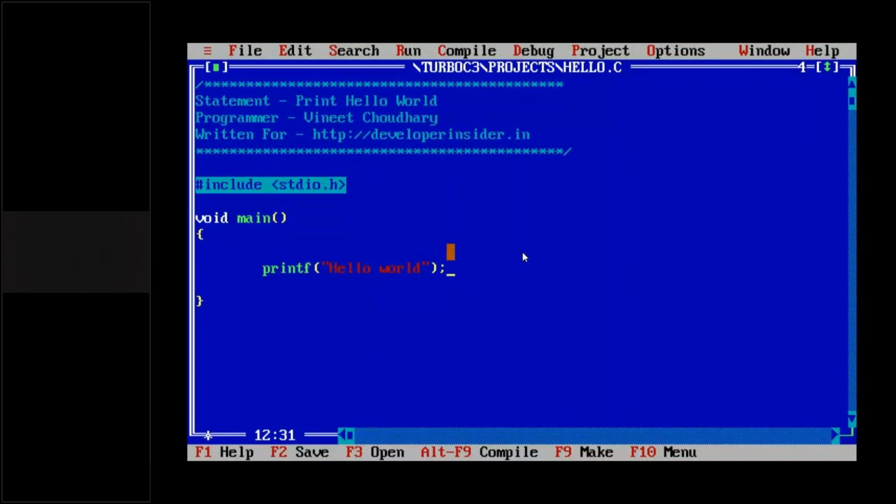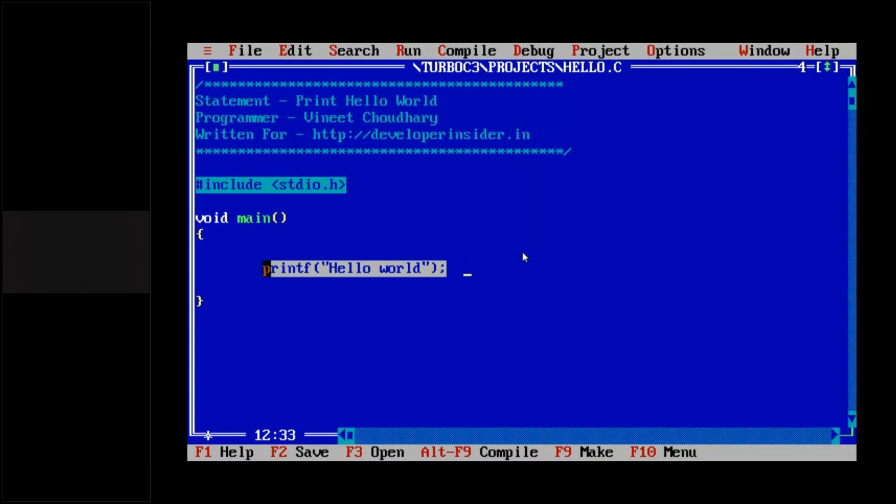This is one statement within the C program. This is one instruction we are giving as a statement. A C program is computed sequentially, so the statements have to be fed sequentially.